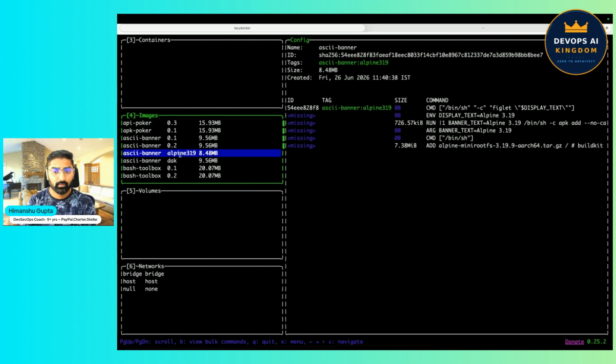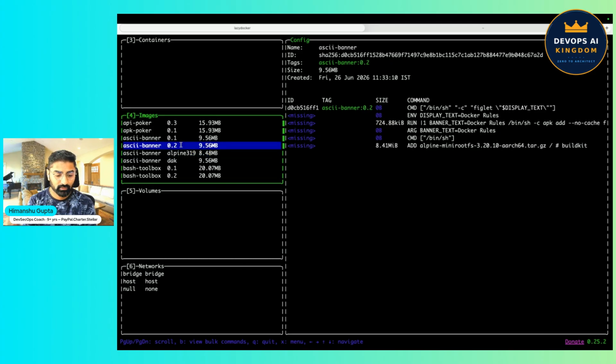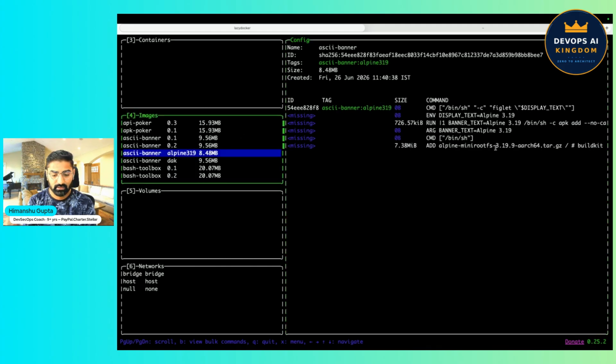See the banner Alpine 3.18, different base image layers in both of these, because one is Alpine 3.19 and another is 3.20. If you see here, it's 3.20, and if you see in this image, it's 3.19. Okay, but the same application layer on top, same Dockerfile, different foundation.